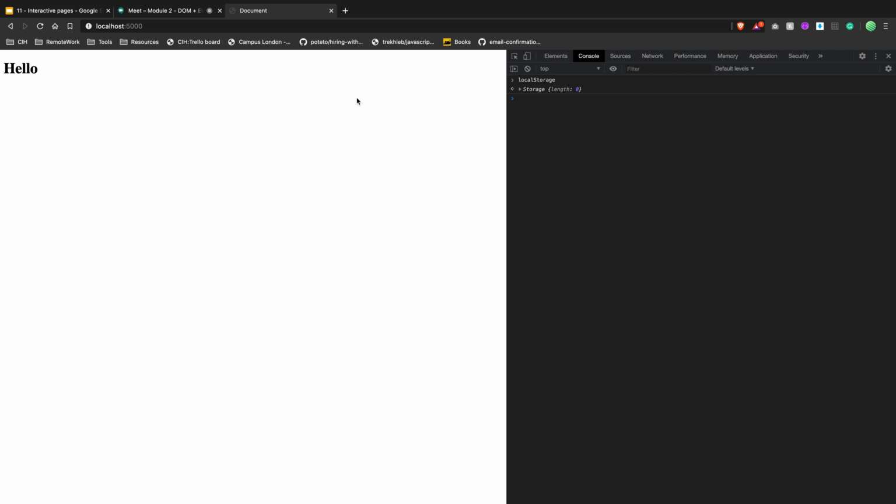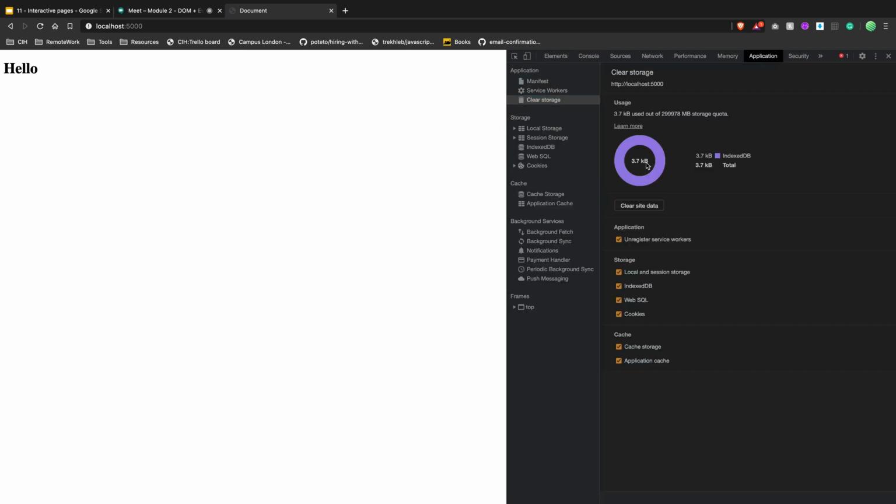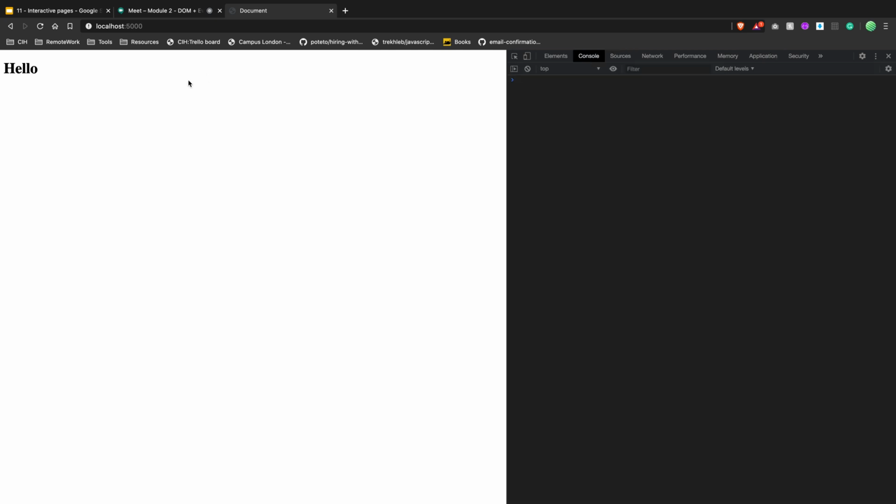Would a hard refresh or something like that clear the cache, would that work as well or not? Let's try. Because hard refresh is kind of a browser feature, so it depends on how it works for them. So let's say height equals 180. You want this one, right? Empty cache and hard reload. Yeah, that's right. No, because you still have your data in Application, 3.7 kilobytes, as you can see. So to clear it, thank you. Yep. Cool.